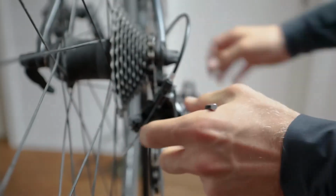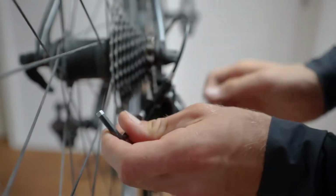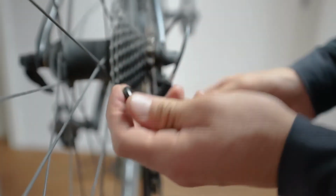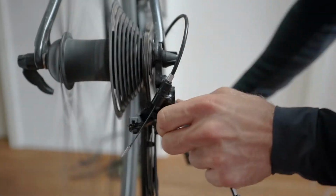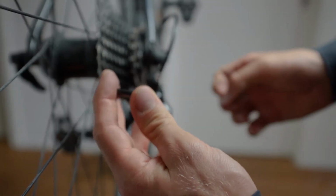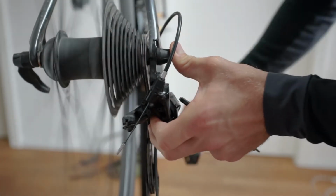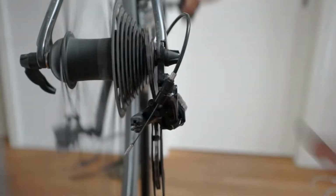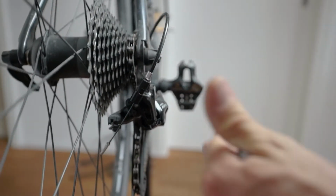But what about the other case, if the derailleur does not shift down low enough? Well, that's the case if the screw is turned in clockwise, but too much. See there, I turned it in clockwise, like overkill, and now the derailleur won't come down. This case is not favorable either, so you want to open up room for the derailleur again until it shifts down. Control it again. There's no shifting into the frame, and it shifts right down into the smallest cog. So we are good for our lower part.